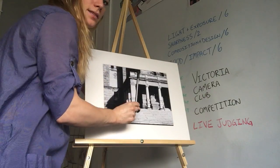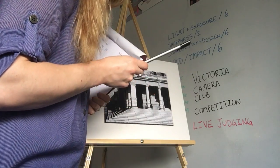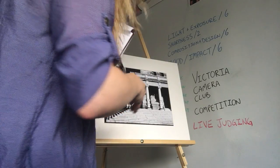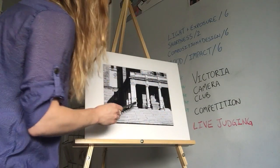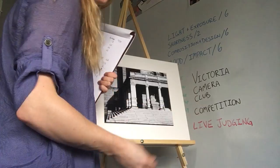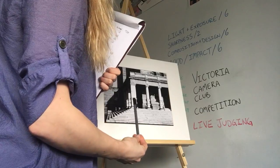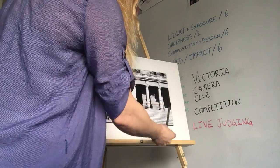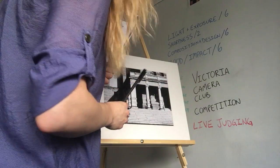Also, I have to say, I love that these lines are straight. This is something that the Victoria Camera Club has not failed on yet, and that's straight lines and straight horizons. And you'd be surprised how not common that is among photography enthusiasts, hobbyists, professionals even. So here, the author of this photo either took it with a wide lens and then fixed the distortion afterwards in Lightroom, or they went a bit far away, used their actual feet, got a long lens and shot this with a lot of compression and not a lot of distortion, which makes these lines nice and straight. Even when I personally shoot with a long lens, I still fix the lines afterwards with the distortion adjustment in Lightroom. It really helps.